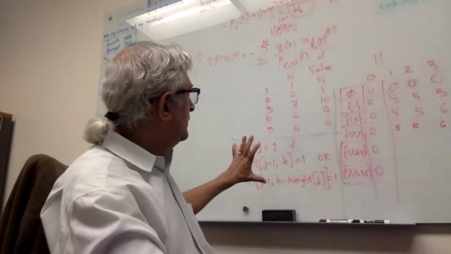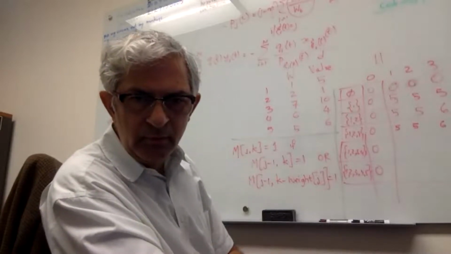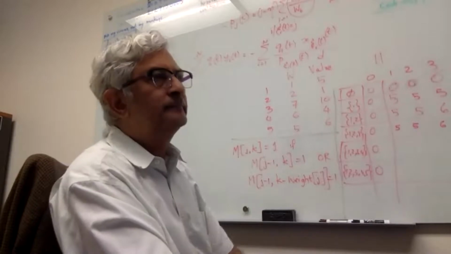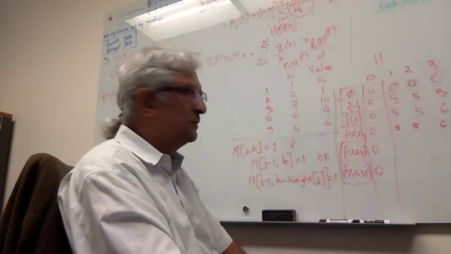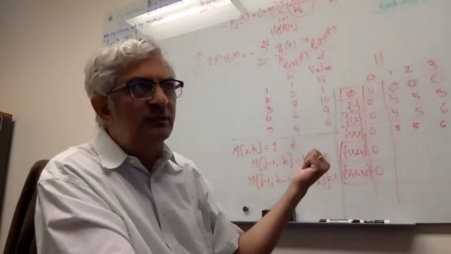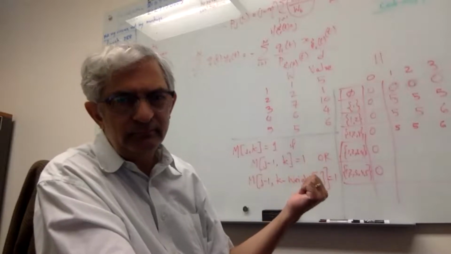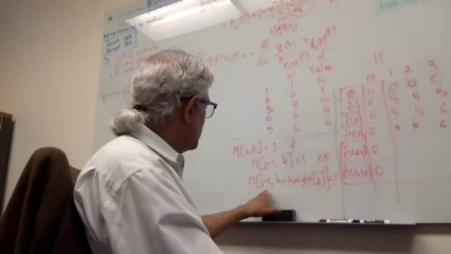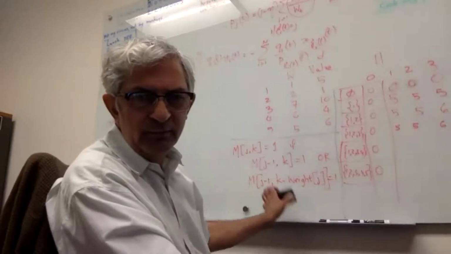We can also stay. We don't have to do j minus 1, right? Since if it is a 1 in j minus 1, it will be brought down. Can we just do j of k minus weight? We can't because we don't know if we already used the jth item there. Right? So we have to be a little bit careful. So that's why it's safer to use j minus 1.